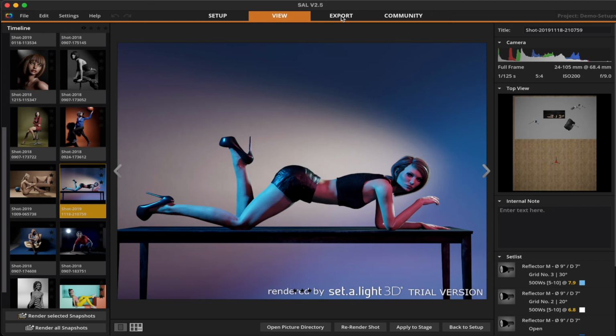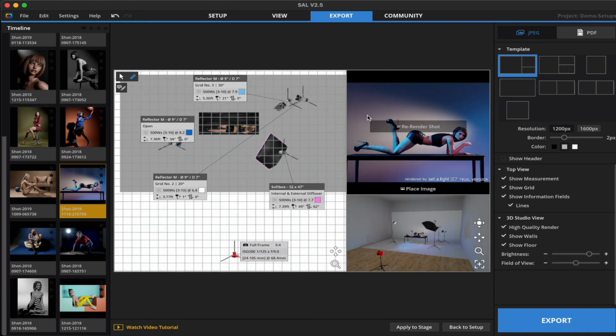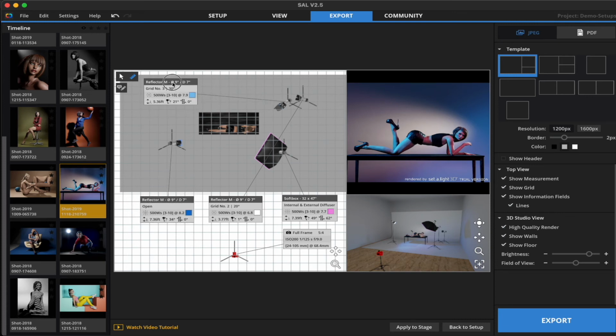And then at the end of it, when it's all said and done, you're able to create these diagrams, which would allow anyone who is helping you, maybe an assistant, maybe your director, who wants to know exactly how you're setting everything up. You can then drag your little cards around and then print these or send them to someone via email or something like that. They can keep it on their tablet or their phone.